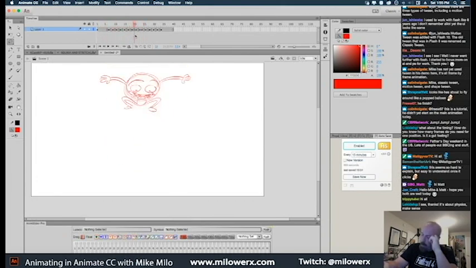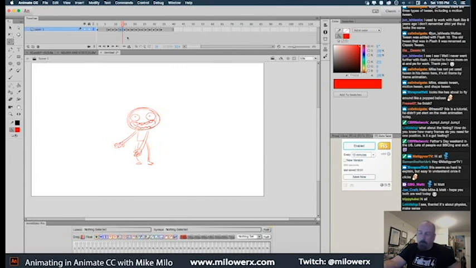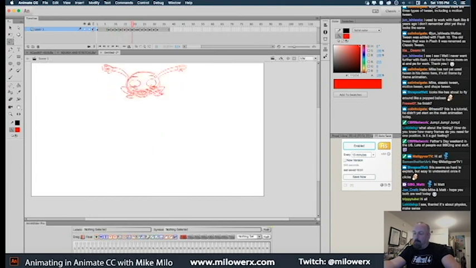But I think that it works probably better without it. It looks okay. But you see how in-betweening that slowed it down. Now, if I get rid of that again, watch what happens. If I get rid of that drawing, see how it felt? It feels a little more bouncy.